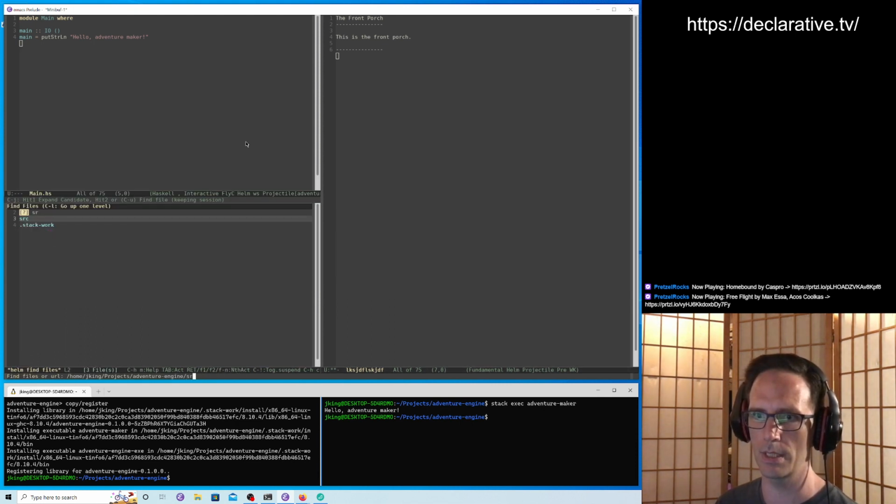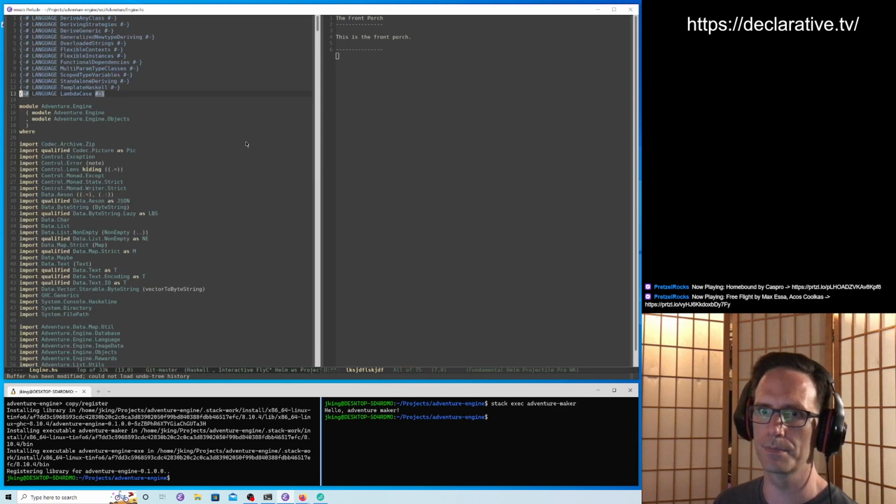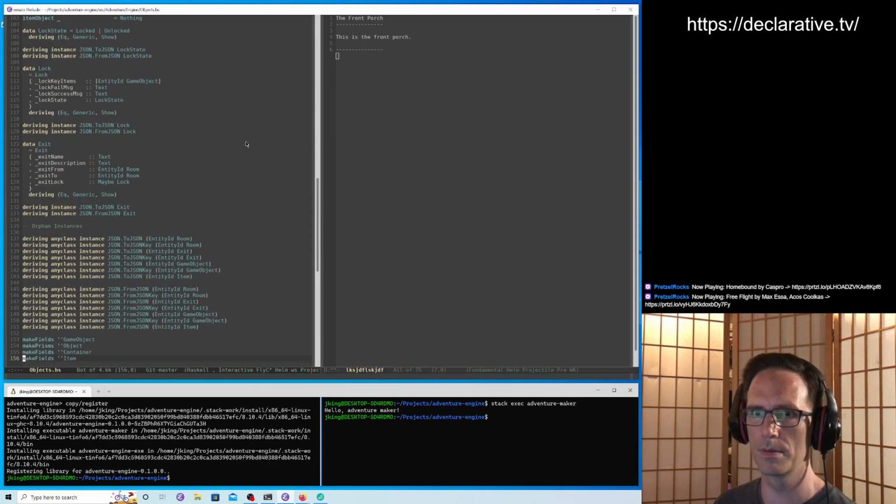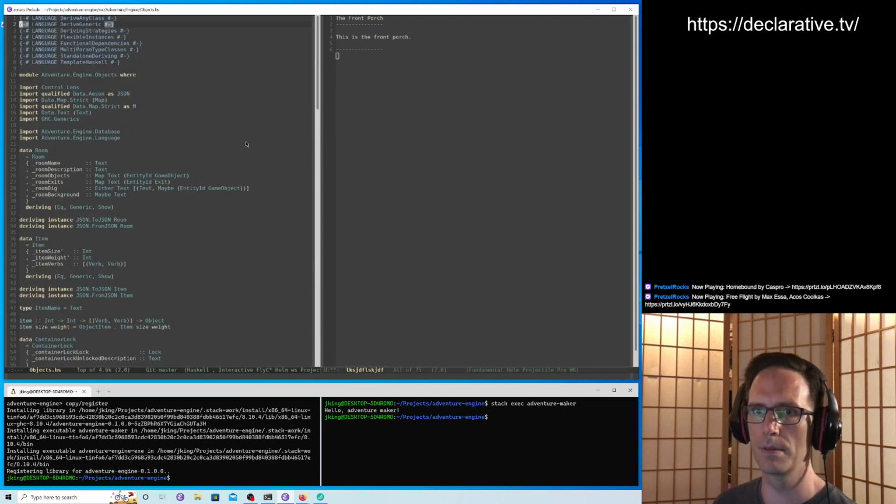Well, let's look at the engine. We need to look at rooms. So the room name is not optional, and neither is description. So room objects we could just initialize to an empty map. Same with exits as well. It's also a map.